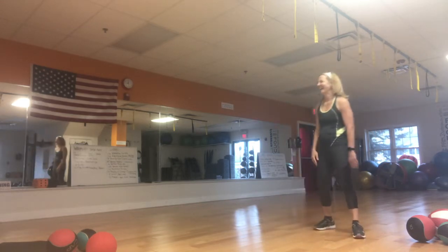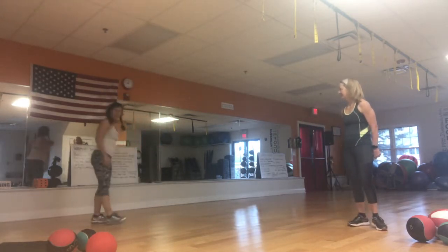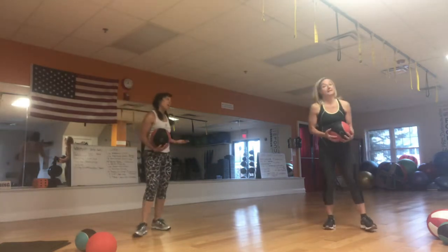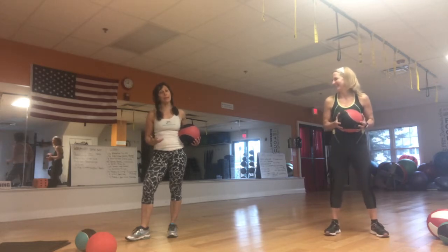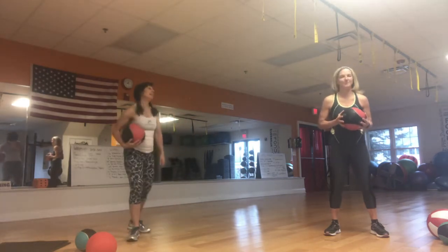All right, guys. So I'm just getting the timer set up because we have two cardio intervals in this, and they're both 45 seconds long. What we're going to start with is a standing twist. So you now want to get your big jugs, or your toddler, or your larger medicine ball. This can obviously be done with a weight, but when we come into the exercises where you're throwing it up and catching it, please be careful. You can't be held responsible.